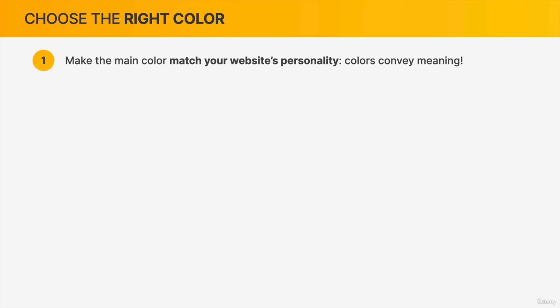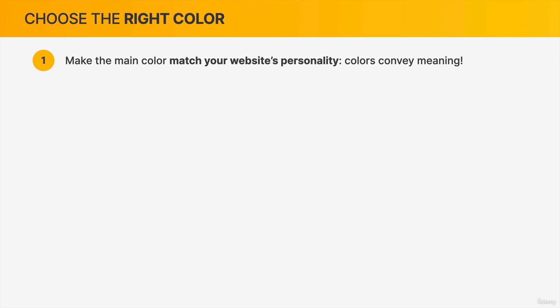And the first couple of guidelines here are about choosing the right color for your design. And so just like in typography, you need to make sure that the color of your website matches the website's personality. And that's extremely important, and I would even say one of the most important design choices, because colors actually convey meaning.